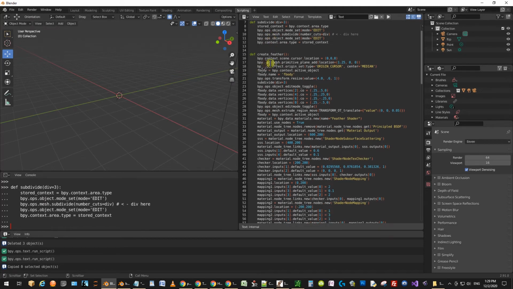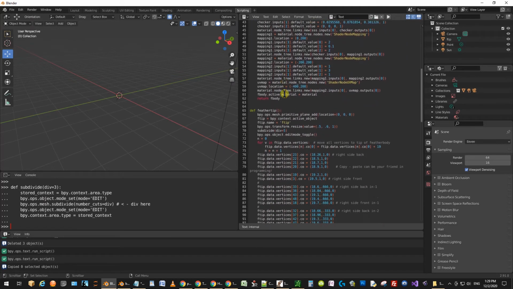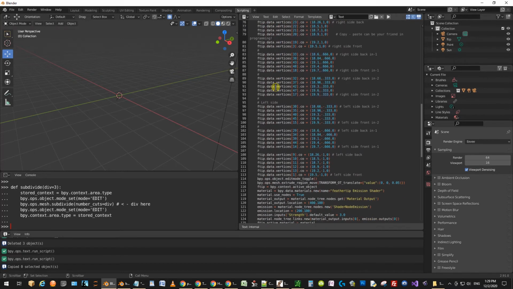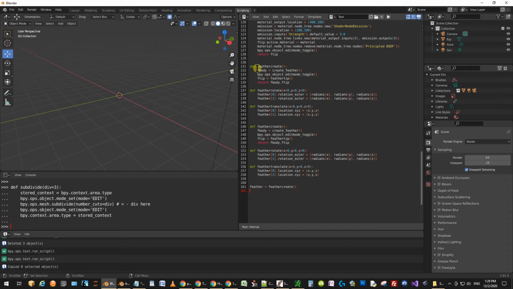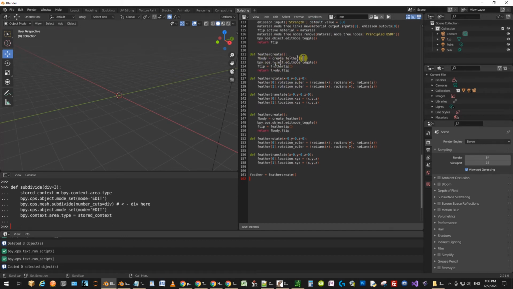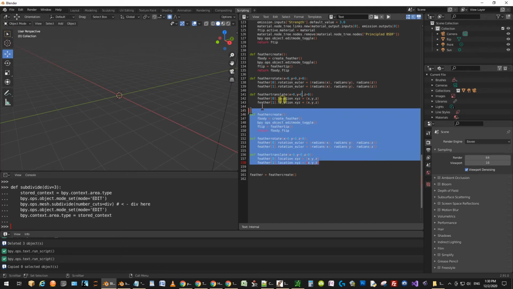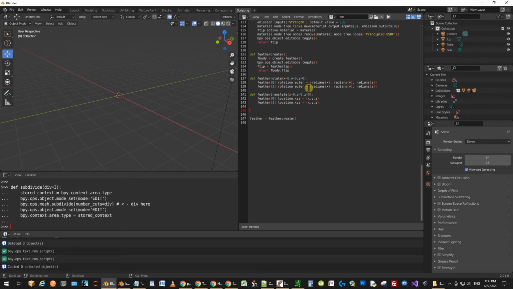And then we have the part that creates the feather. And then we have a part that creates a feather tip. And this basically just takes a feather tip on the feather and creates them, sets it so that you can create them together. And looks like I got these things in here twice. Take them out then. And then we've got something for rotating and for translating.